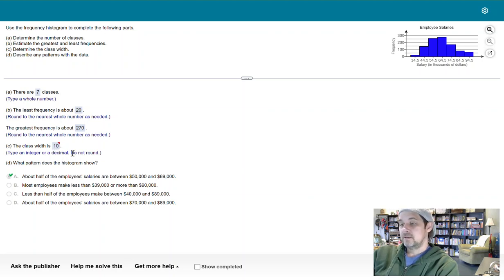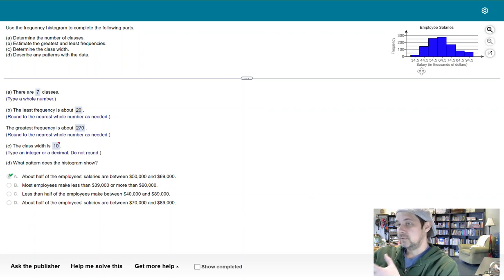Okay? So let me tell you the short answer to that. If you take any one of these midpoints, because these bars are graphed based on the midpoint, so we could say this bar right here lies at 54.5, and then this one is 64.5. If you subtract any two of those, that's how wide the individual bars are. Okay, so that's what we mean by the class width.